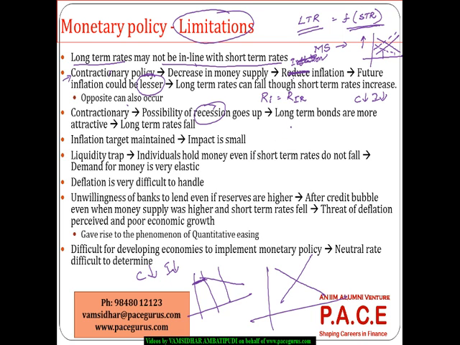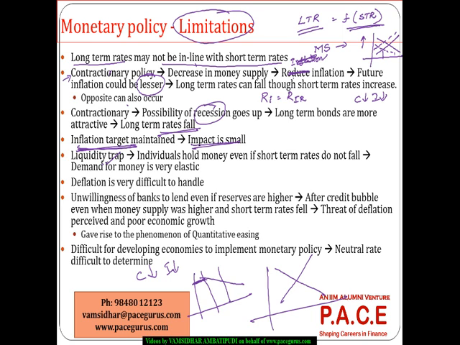in the near future, compared to the short term, the long term bonds become more and more attractive, which means, because of more demand for the long term bonds, the long term interest rates are going to go lower and lower. So the short term interest rates could be higher, but the long term ones could go lower because of this. And in case the central bank is able to maintain the inflation target, obviously this may not be a big thing to consider.